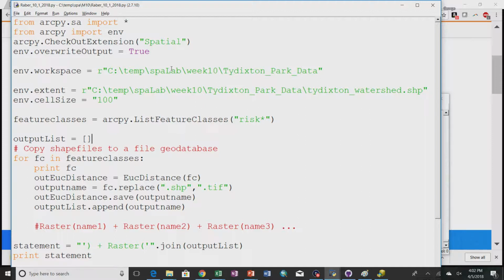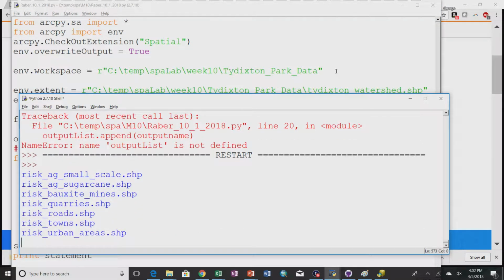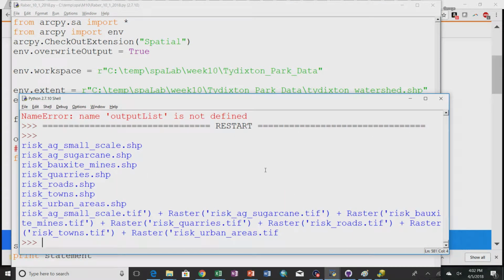It's still not going to look exactly right, but when it runs, you'll see that it'll look close. So I'm just going to leave the code up while it runs, just to make sure that it works. Okay. So this is the result here. See how it says risk, ag, small scale agriculture, quote, and then it has the other one, and it's adding them all up. So it's kind of like I'm dynamically creating a big plus statement, right?